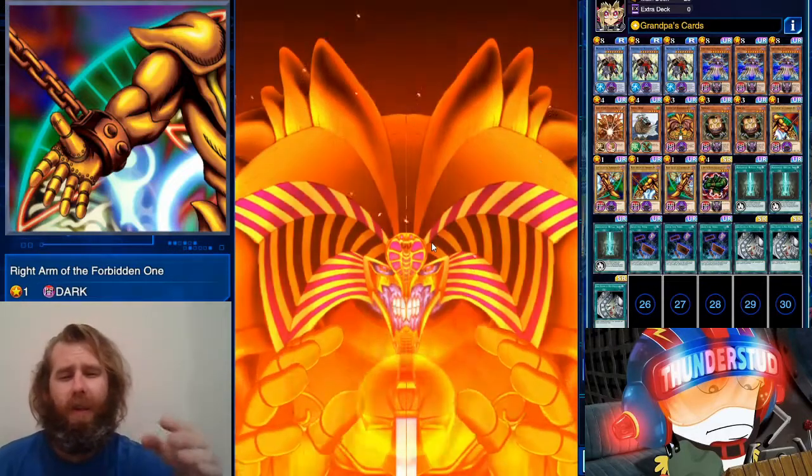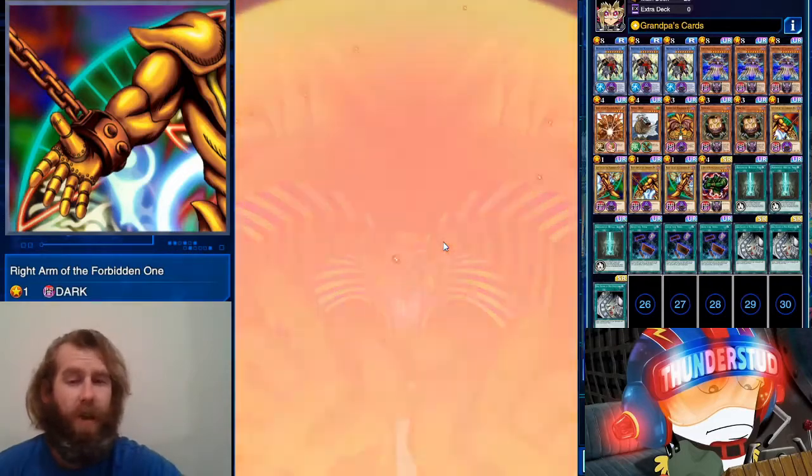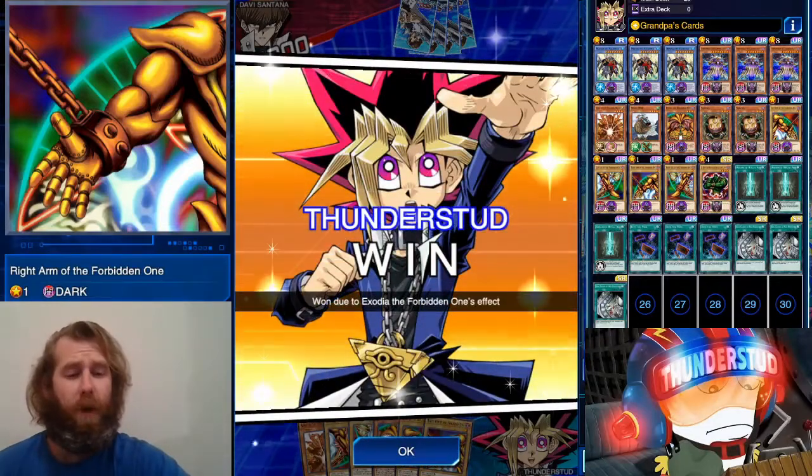The only downside is when you draw one of your 5 normal monsters. I mean, 5 cards is a lot of cards in a 25 card deck. You're gonna be doing that at least 30 times and you just lose. So it's great when it's working though.